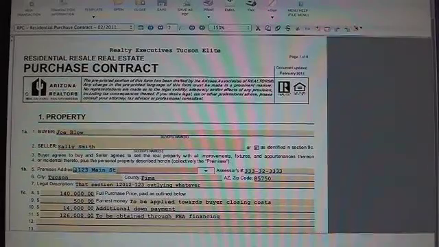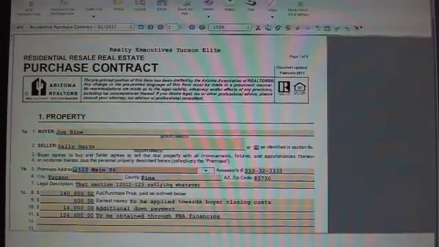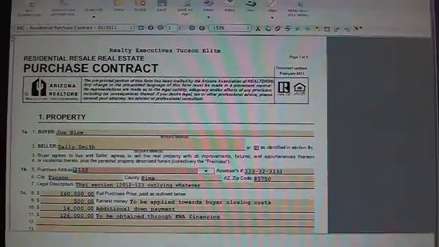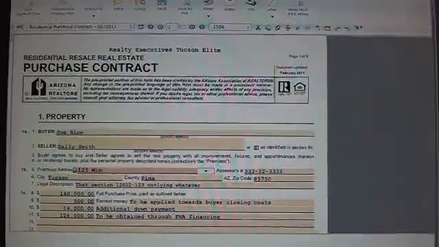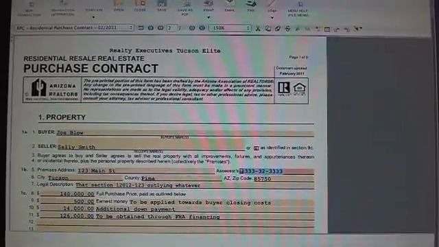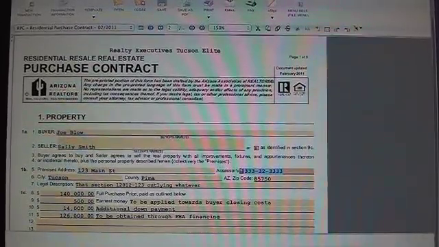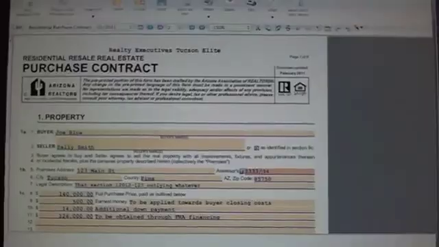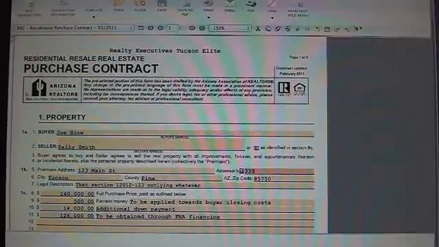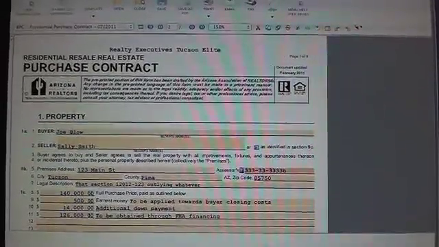Premises address. On this, it's very simple. Just double click in here and type in their address. In this case, we'll just say 123 Main Street. And then the assessor's number, there's a 5-digit parcel number there. So go ahead and just say 33333, 333, and maybe if it's a B or something like that.